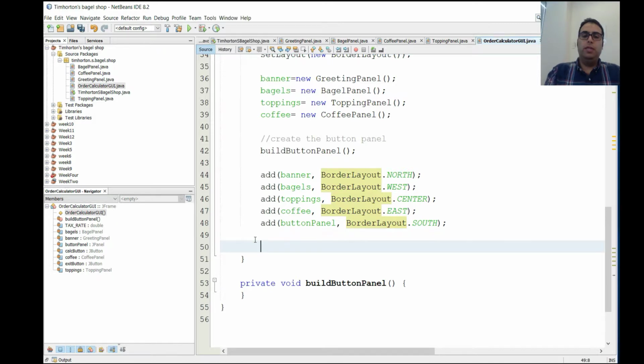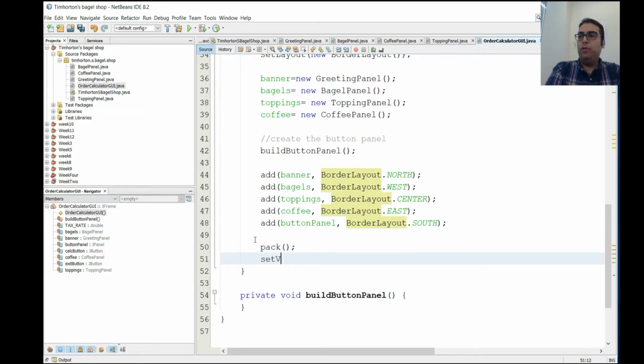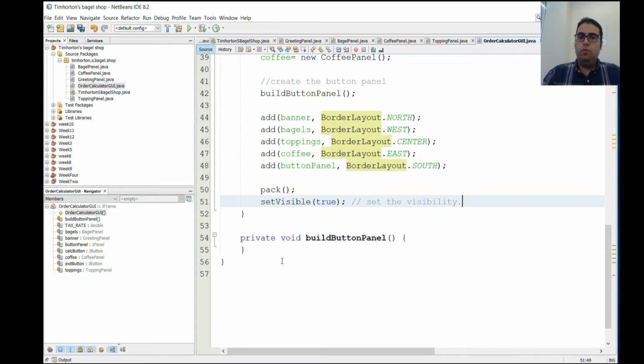There's two things left if you recall. One, we don't have a size for our window, so we need to basically pack it. You can do that, or you can set it by default. You know how to do that. And also, if you remember, each frame is not visible unless we set so, and we're gonna set the visibility. All right, so what else I'm gonna do is build my calculation. Before we go forward, let's see what I created, the organization and such.